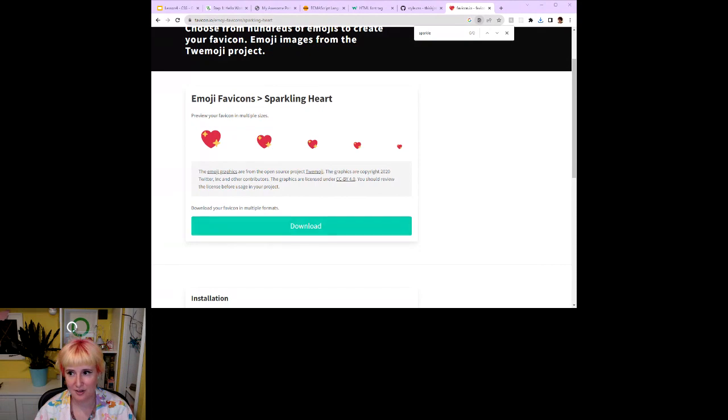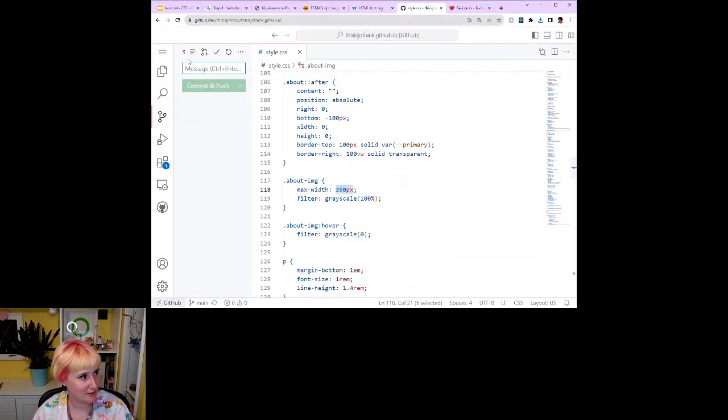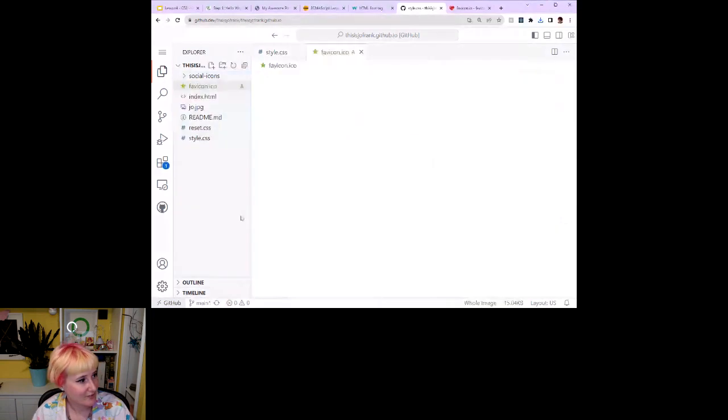So if you click on download, you get the zip file, extract the things from the zip file, and take just the .ico file. It should say favicon.ico, and you're going to drag that into your project. I wonder if I can do that in the browser. Let's see what happened. Oh, it worked. That's exciting.